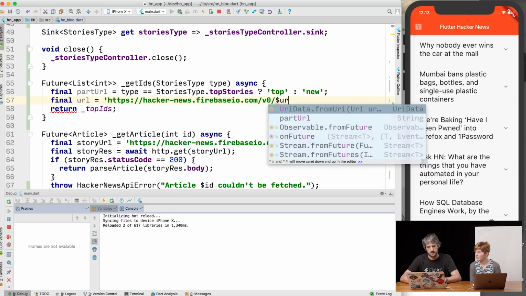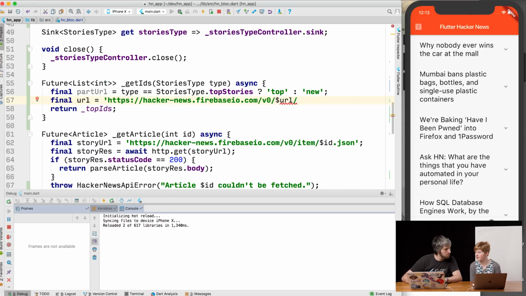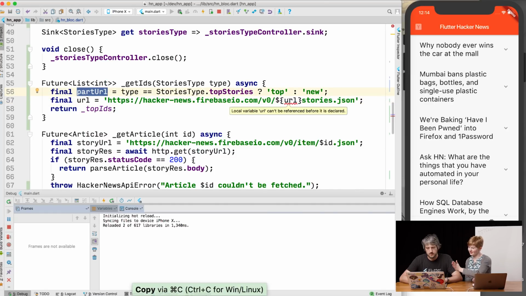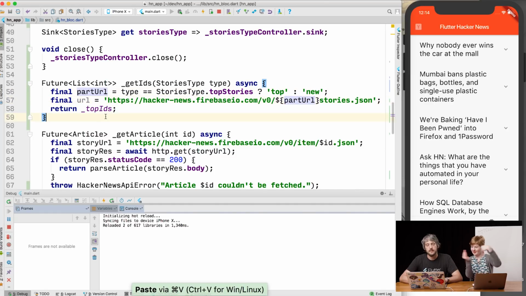So URL and then .json. It's just top stories and new stories. Yeah. Top stories, new stories, correct? Yes. Stories.json. Yep. So we have the URL. If you really wanted, you could take out that chunk of Hacker News Firebase v0 and then make that a constant.